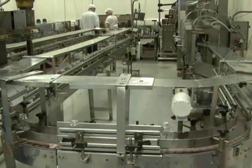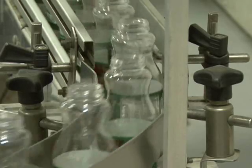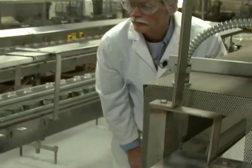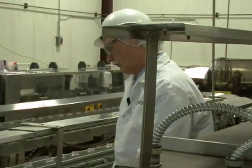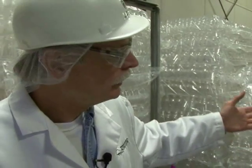Just like at the farm, sanitation and construction of equipment at a milk bottling plant is very important. Inspectors begin where bottles and other ingredients come into the plant and follow the milk through the process. These bottles are going to be a finished product and I want to make sure that they're handled correctly and there's no problem with any contamination. They're going to go right from here to a filling machine and then they'll be sold.